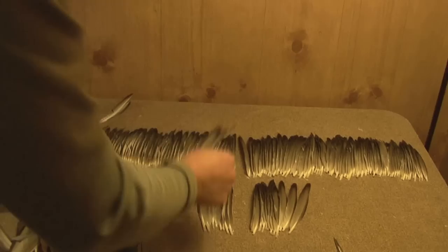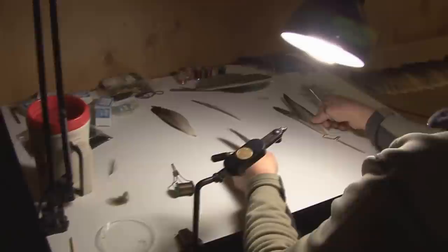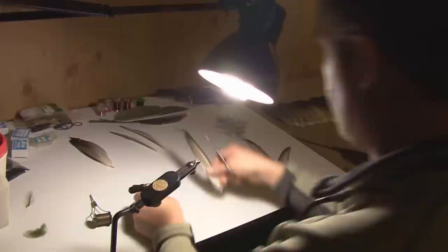I'd grab three here, because those are my matches, and I'd lay them like this. And if I'm going to tie some little blue wings, I'll grab this one and this one, because I know that's what I've got. And I'll just inspect the wing. See, I'm already messed up. It's this one right here. That's a little messed up there.